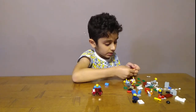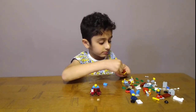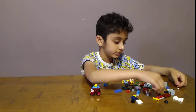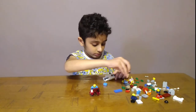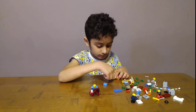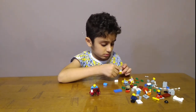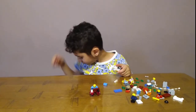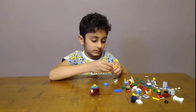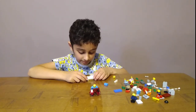After we're done that, get one of these speed limit thingies and get a steering wheel. Okay, where's the steering wheel? There it is. Put the steering wheel on. A bit wrong. Oh yeah, then get like this, then after get one of these. Now I remember how that was.